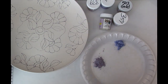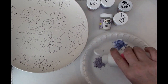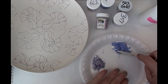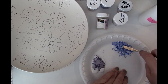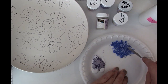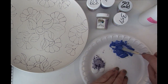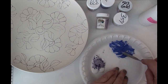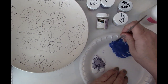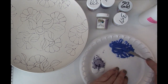Wipe that tool off and then add equal parts of the layering mix. And I'm just going to add it around the edge of my pile and then on top. And then start mixing with your tool. The reason we're using the plate instead of a pot is that it's easier to do your brush strokes if the surface is easily accessible. When you're trying to get a corner load, for instance, it's hard to get down inside of a container, so it's always better to put it out on a palette.